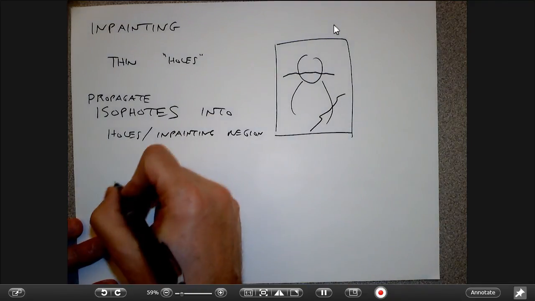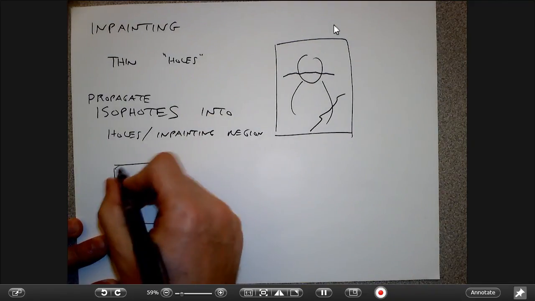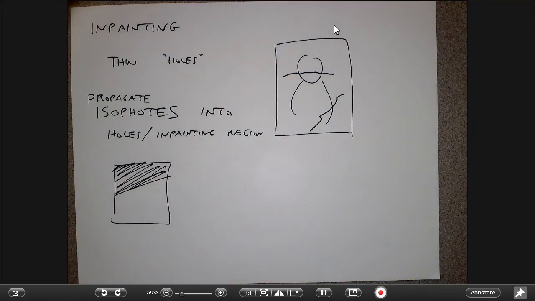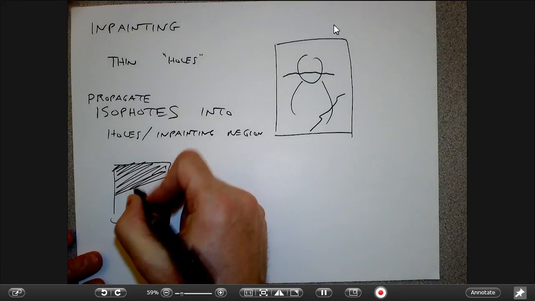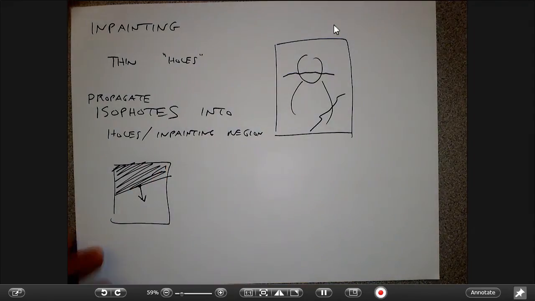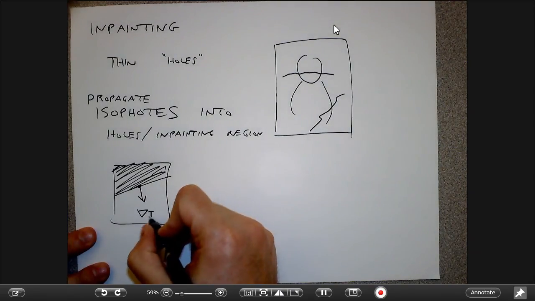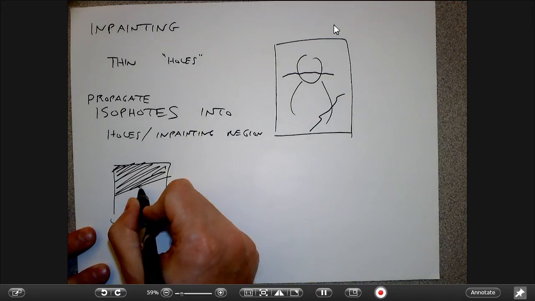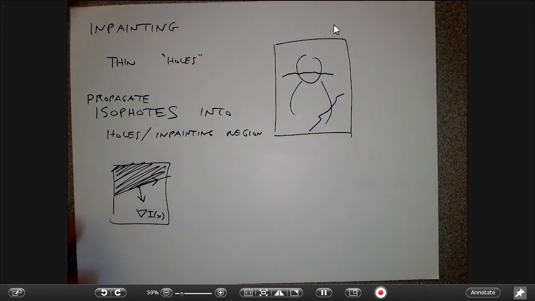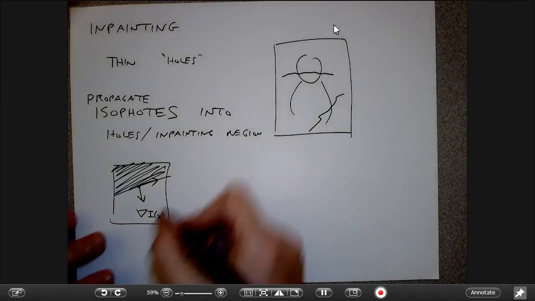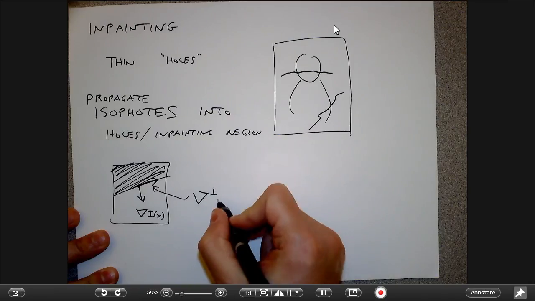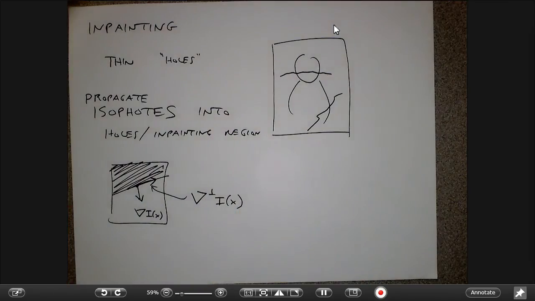We know that if I have an image that's black on one side and white on the other, and I take the gradient of the image, the gradient points in the direction at a pixel where there's the greatest change. For example, at this pixel, the gradient is pointing perpendicular to the edge. This is the gradient of the image at x. What I really care about is places where things are not changing. The direction in which the image is changing the least is perpendicular to the gradient. So this direction here is the perpendicular direction to the gradient at x, okay?